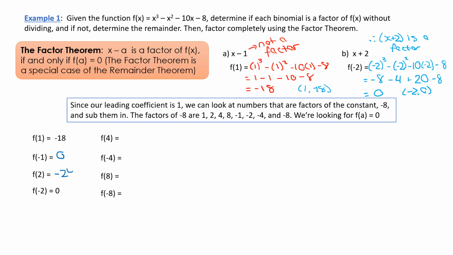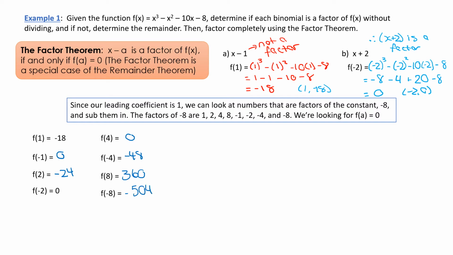Remember, this is still a coordinate on the graph. If we were graphing it, these are all valuable numbers. If you're just doing it on your calculator and you're not writing it down, it's worth it just to write down the answer, because if you have to graph it later, you've got all these points ready to go. f at 4, you sub that in, and you saw that was 0. So that's another factor. f at -4 is -48. f at 8 is 360. I probably wouldn't be graphing that one. And f at -8 is -504. So I wouldn't be graphing that one either.